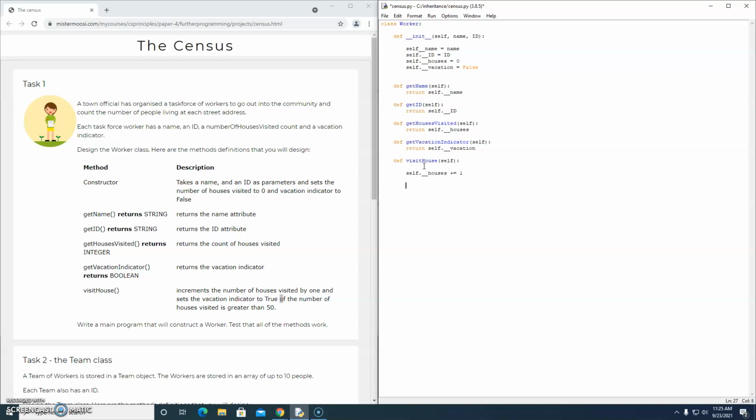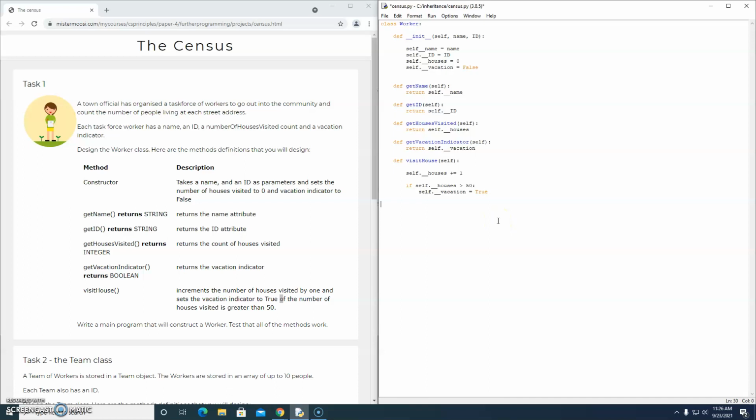And if that results in a number that's greater than 50, then we're going to set our vacation indicator to be true. Okay, so I think that is all of the worker class.